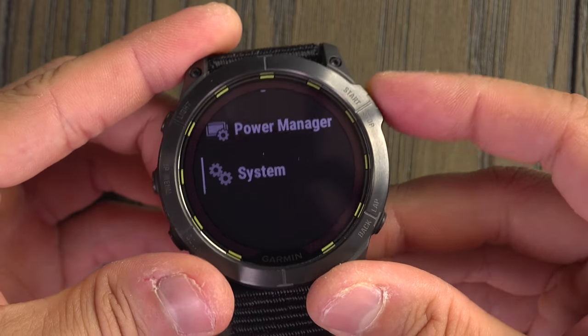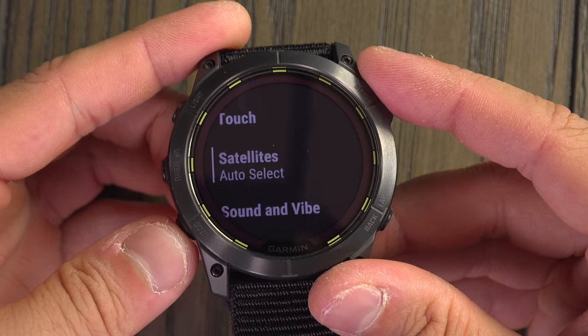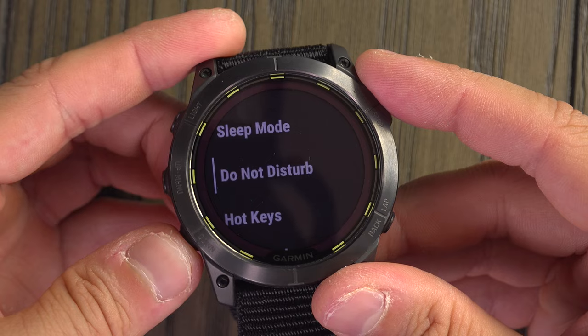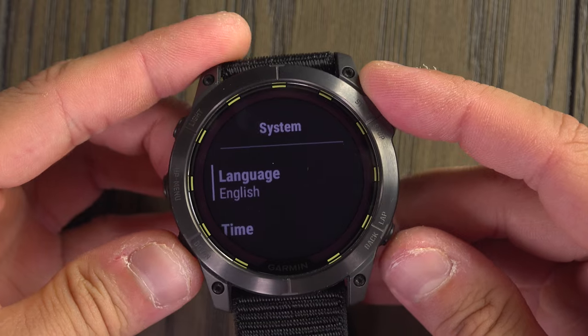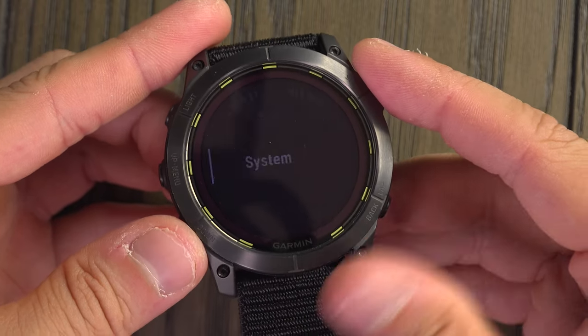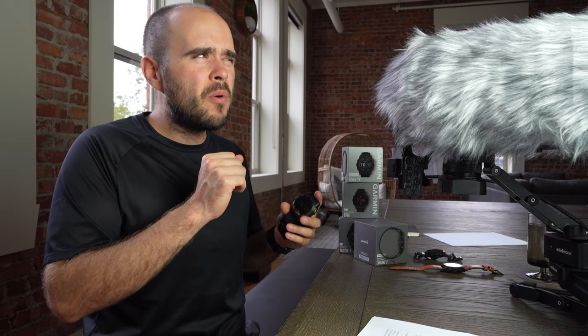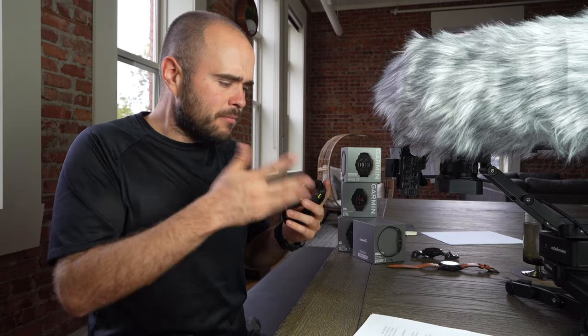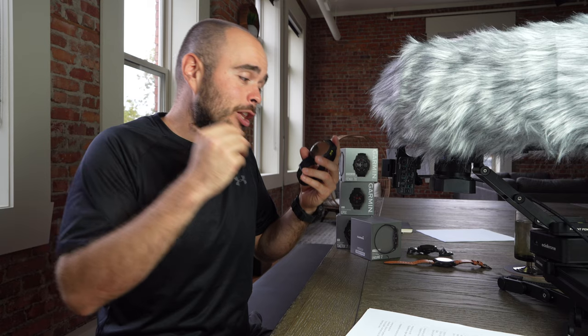You want to change the language, you have seen it sooner, you go into the system, you can change the language, you can change the time, you can change the backlight settings, the touch settings, the satellite settings, the sleep mode, do not disturb, hotkeys. You have a lot of things you can modify straight inside the watch, and it's not over. There is a ton of menus, there is a ton of settings. You can do it all from the watch. There is something you can also modify from your phone and maybe even the computer, I'm not sure. But you can do them all on the watch, and I love it.